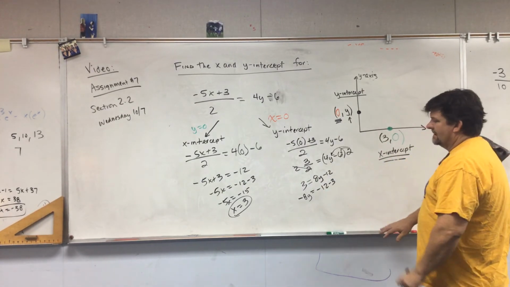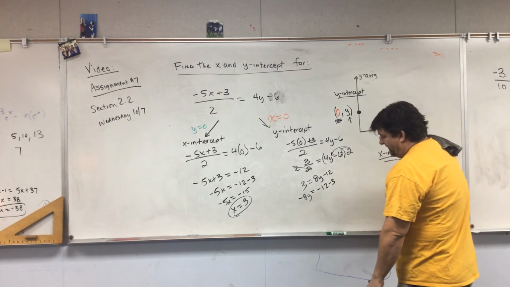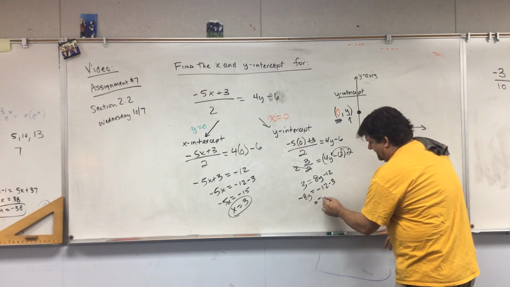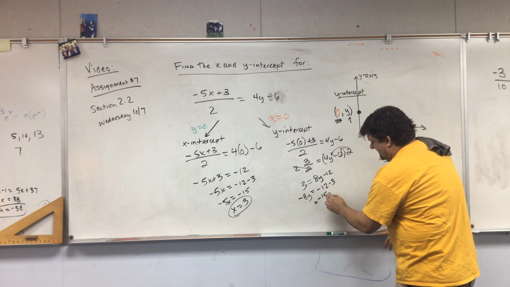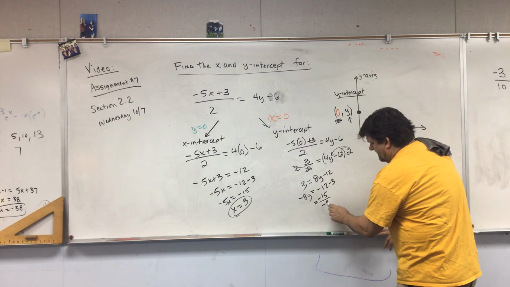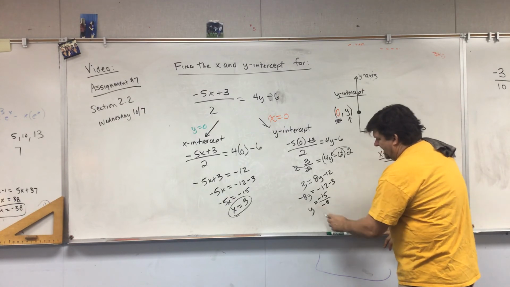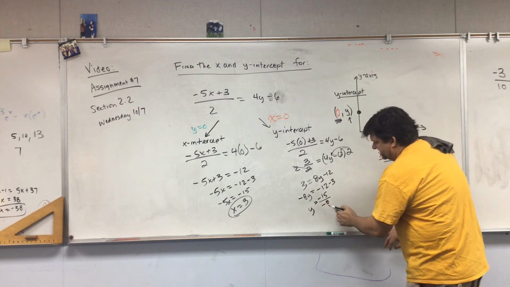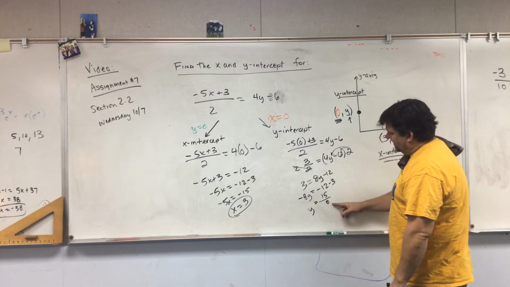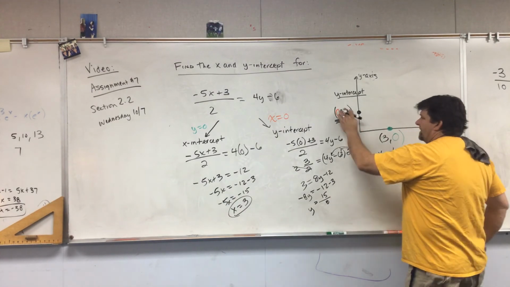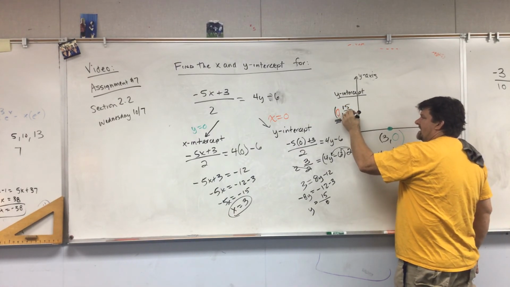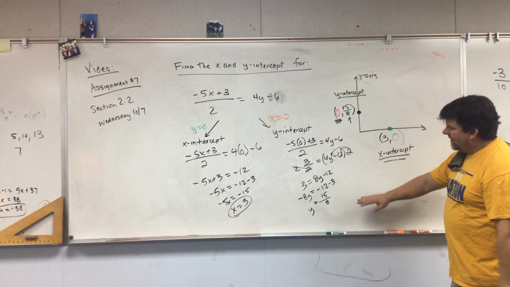Okay? Now, from there, I'm going to finish the math up, negative 15. And I'm going to divide both sides by negative 8. And I get my y. So my y equals, this becomes a positive. So now I have my y equals 15 over 8. So my y is going to equal 15 over 8. And I have now found my y-intercept.